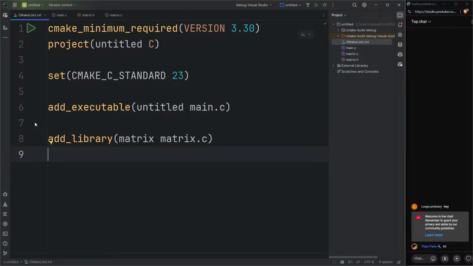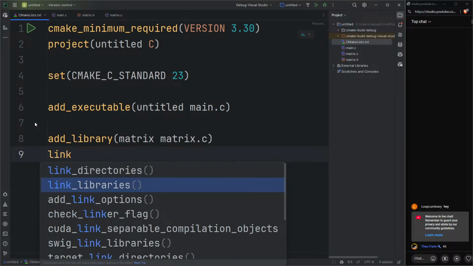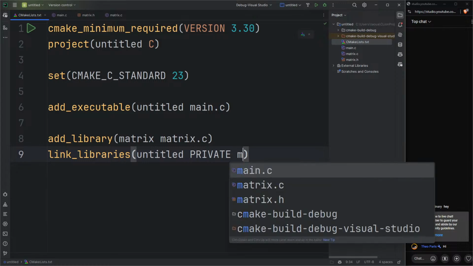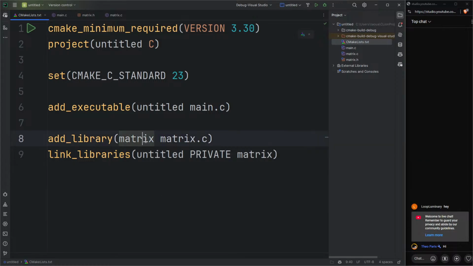And then what we should do is link these libraries. So link libraries, I gotta include my executable here privately. I'm gonna link to the matrix library. So the name that is here, and the name that is here.